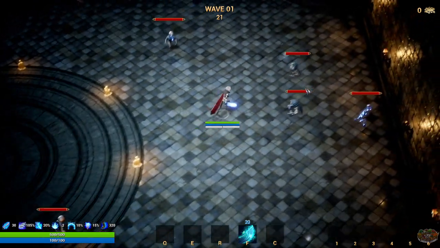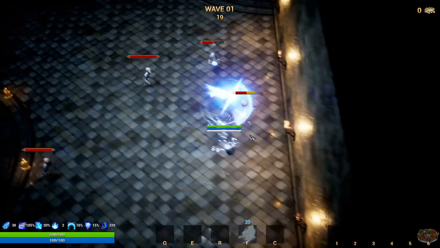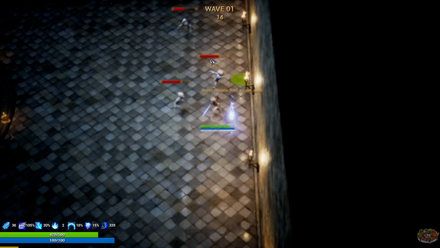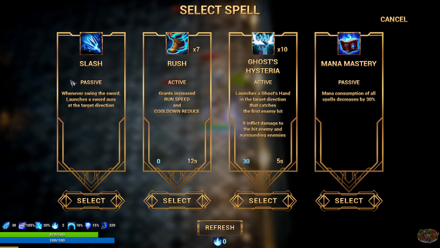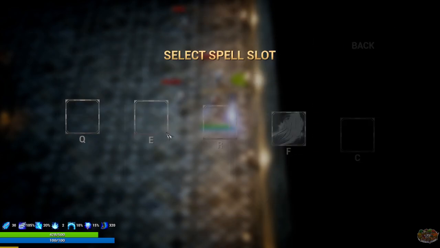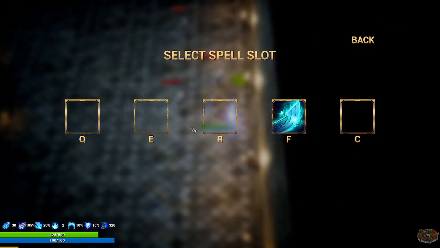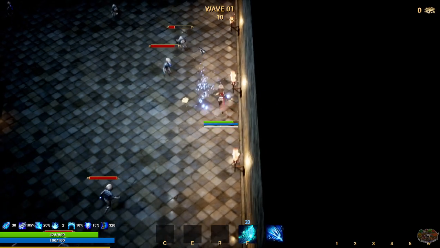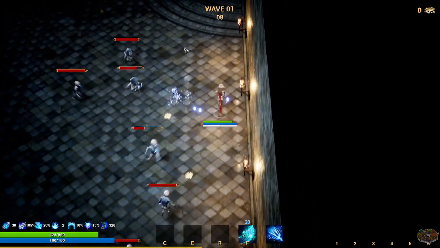Oh, it's an active battle system. Whenever you spin the sword, launch a sword aura at a target direction. Let's keep C. Oh, I like that. Oh, I like that a lot.